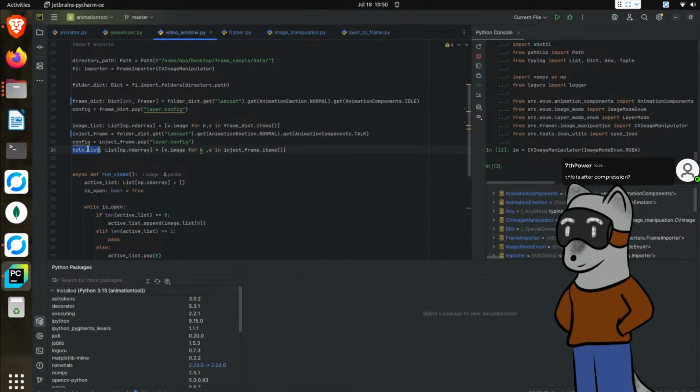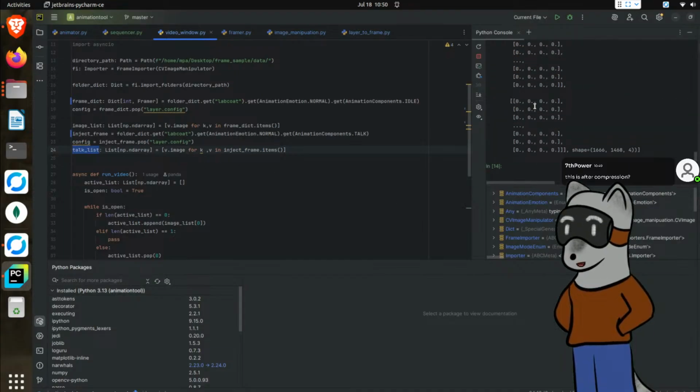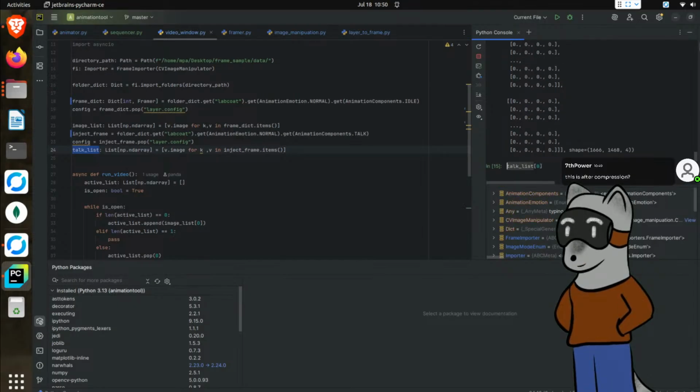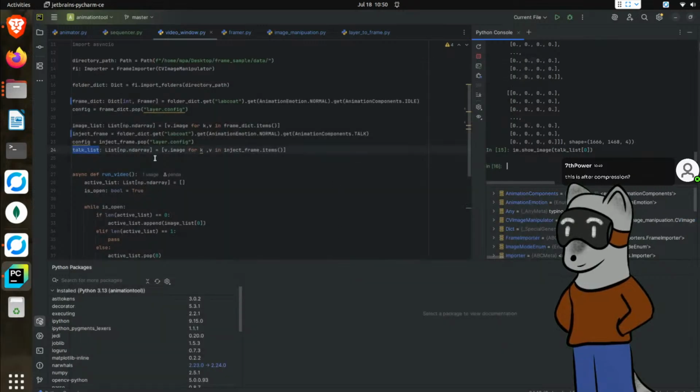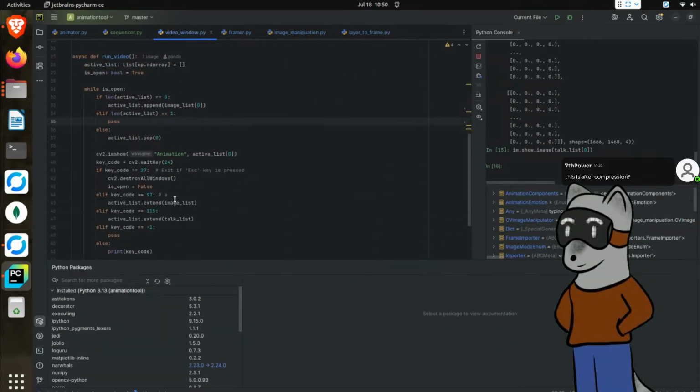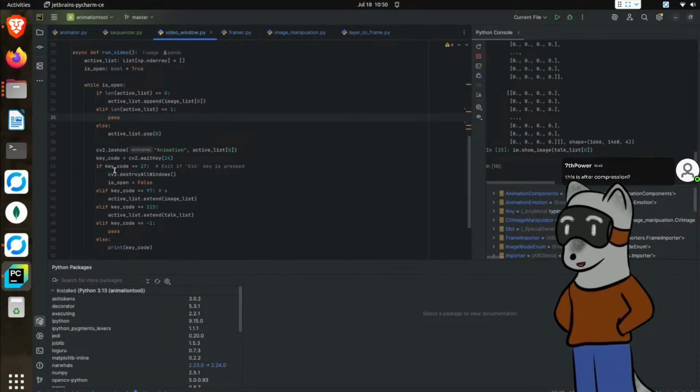Let's see here. We have talk list, which should be a bunch of... yeah, here we go. So go with talk list. We'll pick the first frame. IM dot show image. Yeah, it's perfectly fine. So it totally has something to do with how this is being displayed.